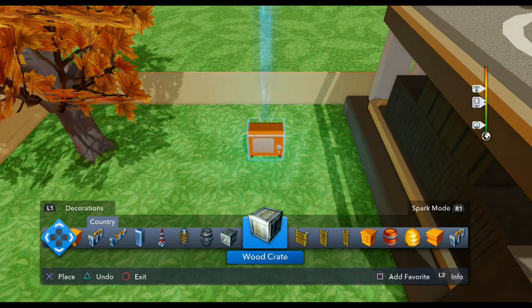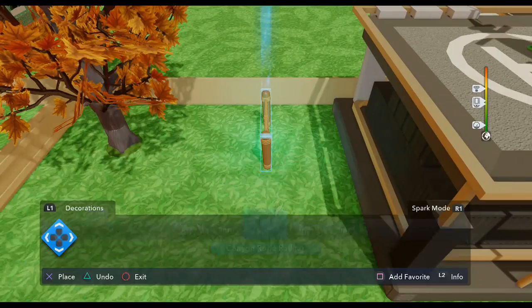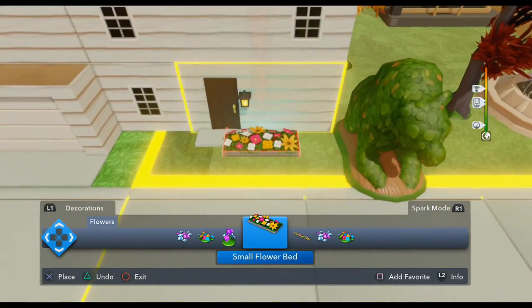Put a retro TV on the back. A wood crate. Put some junk in the back of your yard. Oh, that's what I was looking for. Oh, cute. That's what I wanted. Flowers. That is what I wanted.